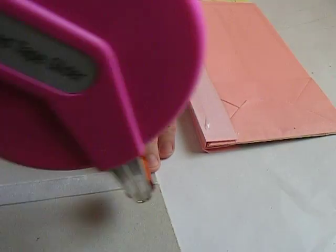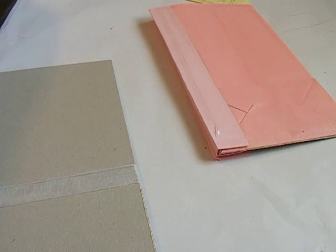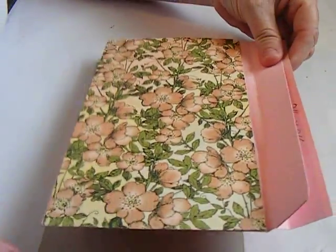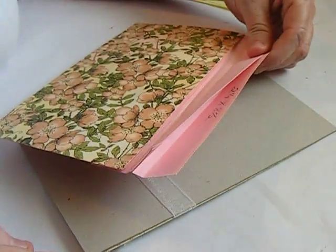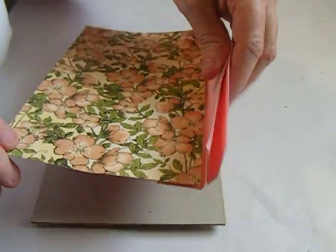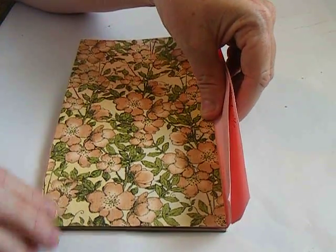And then also, I usually place sticky strip right here on my ribbon, so that it is good and stuck also. Once you've got that done and you've got all your pages in your book, you'll want to just eyeball it. You don't want this edge going past your crease from your binding there. So if you can just eyeball it, and I'm going to try to look this way, okay, and just get it good.